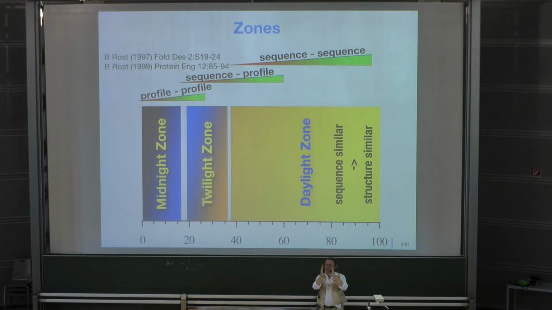Profile, essentially I know exactly in that family which ones are the most important positions. And that profile I can use to align a sequence into this. That has more information because now I no longer use only a pair of sequences, but one sequence against a bunch of others. And there's a lot of detail in that profile. Sequence profile methods allow us to go into this twilight zone, to go deep into the end of the twilight zone, into the beginning of the midnight zone, where we really have no signal anymore, is where we need the profile methods for. Same idea, except now I have profiles on both sides.